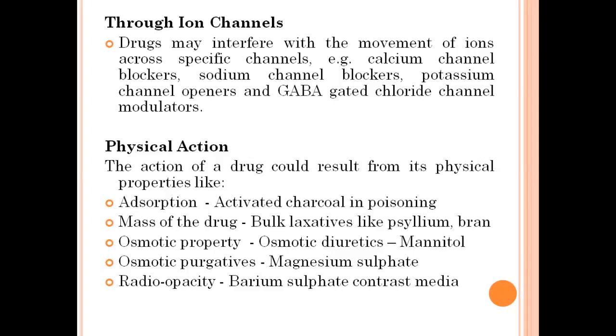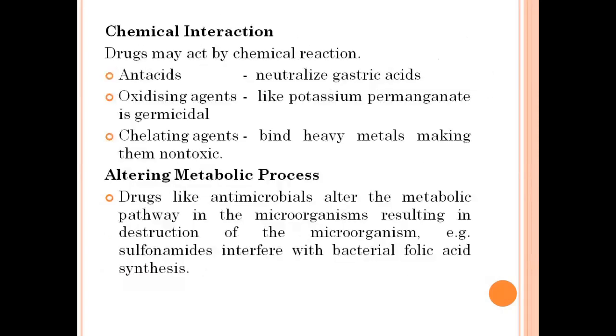Next, osmotic purgatives, the example is magnesium sulfate, and radio opacity. Okay, so when we are going to take the x-rays, barium sulfate contrast media is injected into the body so that we can get the radio opacity of the x-rays. Chemical interaction. Drugs may act by chemical interaction, such as antacids may neutralize the gastric acids. The oxidizing agents like potassium permanganate is a germicidal. And chelating agents, they bind to heavy metals, making them non-toxic.